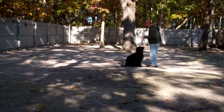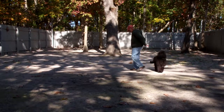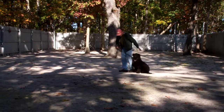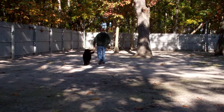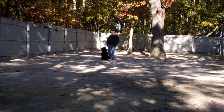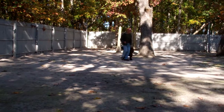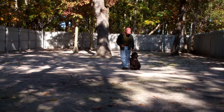He's got her in the sit stay, calls her in, she comes in, sits nicely, and then the finish, you heel her around the back and right back to your left hand side, and she sits nicely. Much better. They take off heeling again. It's a good time to remind you want to work with Mackenzie about 15 to 20 minutes a day to keep the commands fresh in her head. You can practice inside your home, outside your home, and just incorporate the commands into your daily routine with Mackenzie.